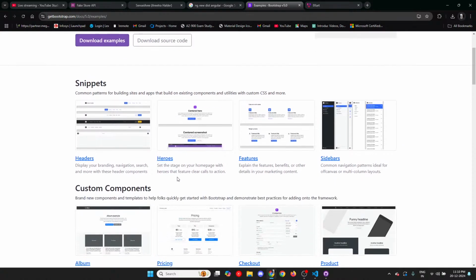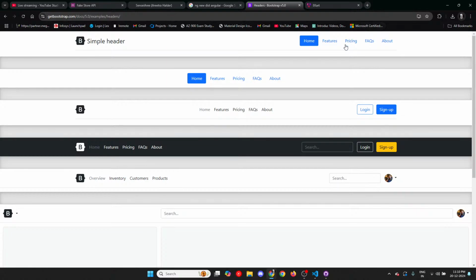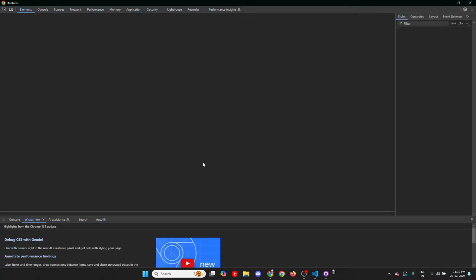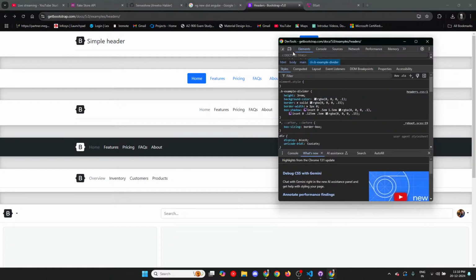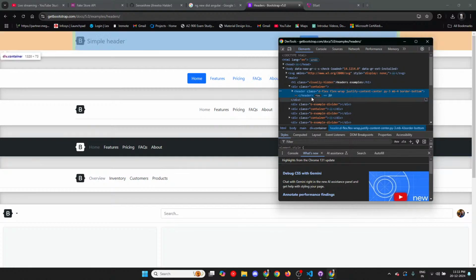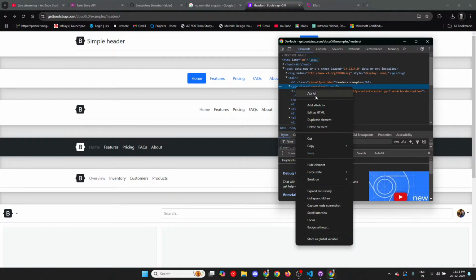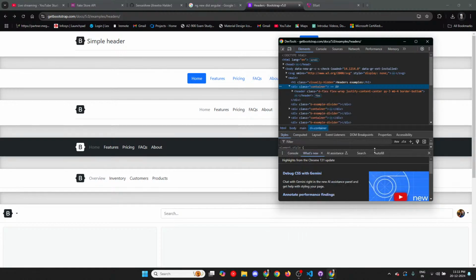Yeah, there are snippets, headers, simple header. Inspect mode. I'll check this particular method. Scroll down. I'll copy this, and copy our HTML.